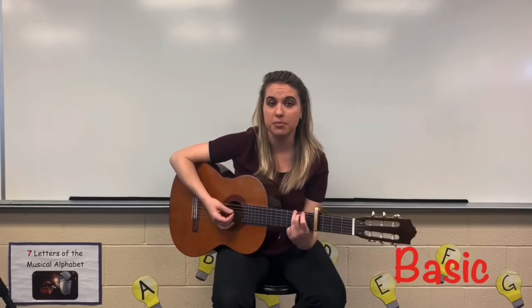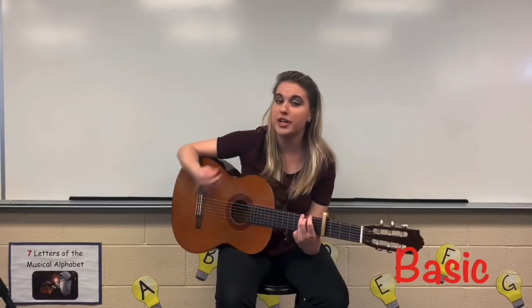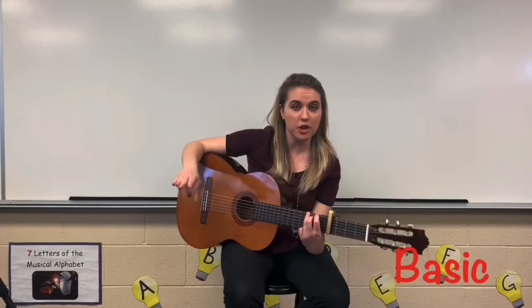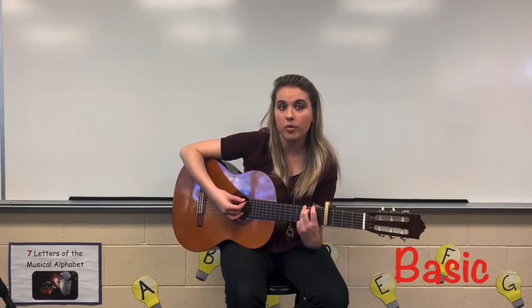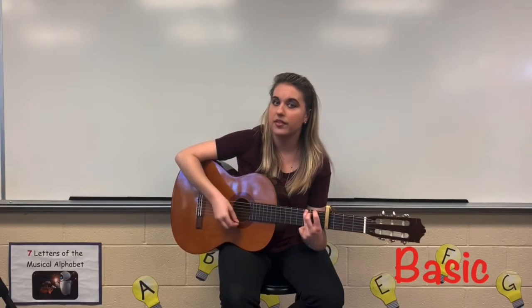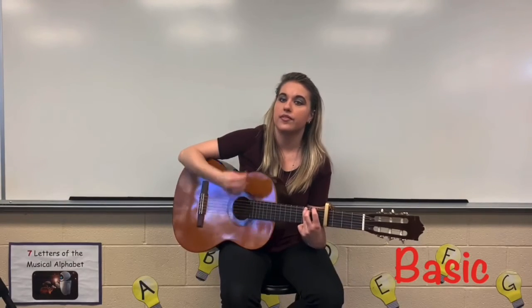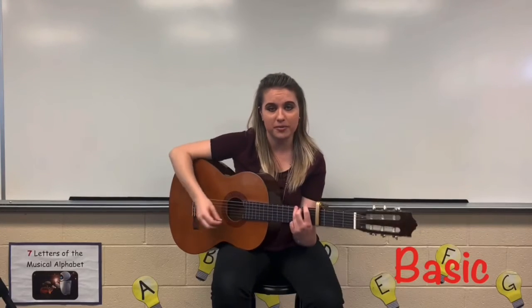So that shuffle is simply regular strums, and I know you end with a down strum already, but you're gonna have to do another down strum. So it's gonna be three down strums in a row when you get towards the end of this pattern. So that shuffle part is simply a regular strum down, a regular strum up, but then you come back all the way at the top and go hard down. A few times so that you can kind of catch on and practice to it yourself with me. Okay, so here we go.